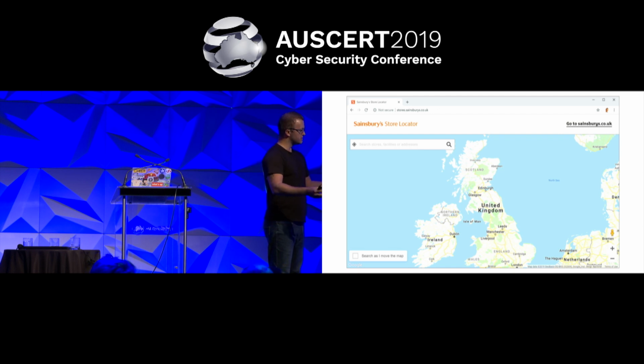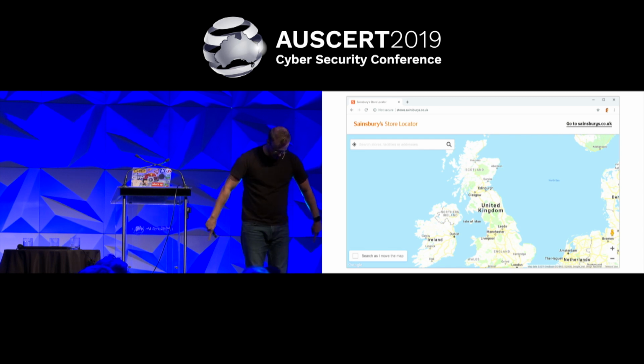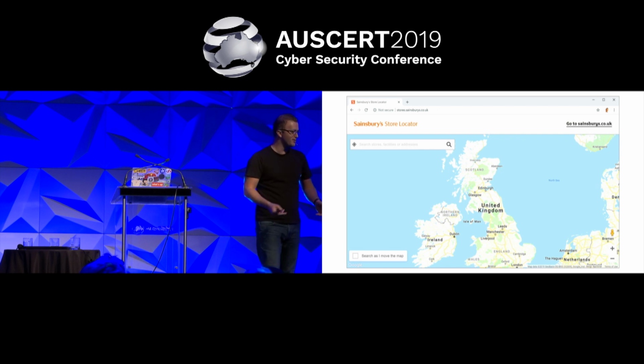Because the browser vendors looked at this and said, we're sending the user's GPS coordinates down to like 6 decimal places, which is fairly personal information, right? Who stood in this square? Well, that's Scott, because he's the only person in that square. So it's fairly sensitive data, and quite rightly they said, we're going to disable the geolocation API on HTTP because we don't want users sending sensitive data in clear.